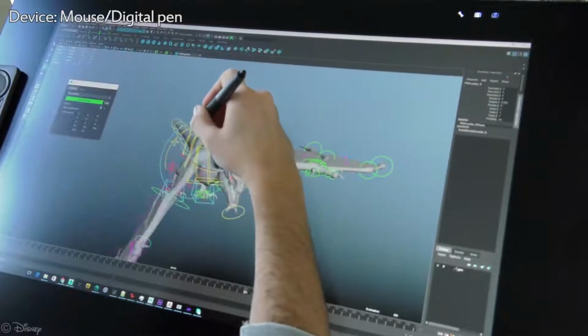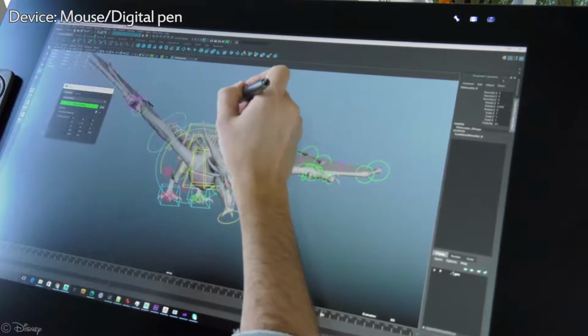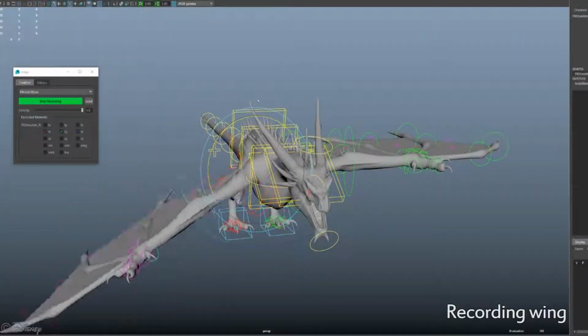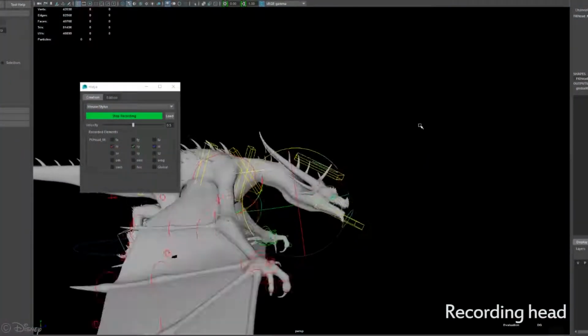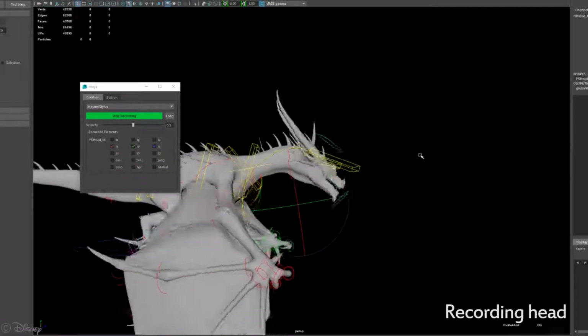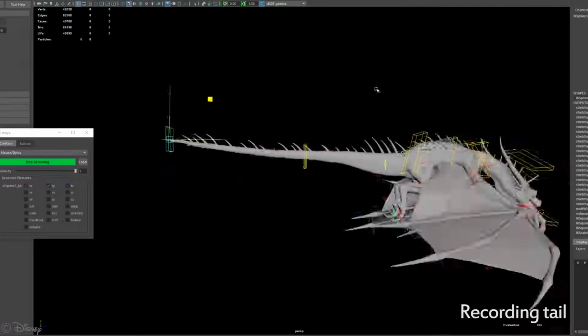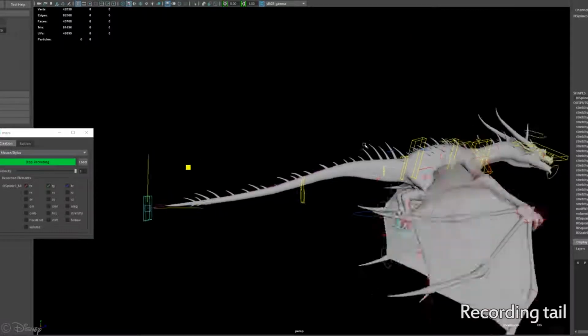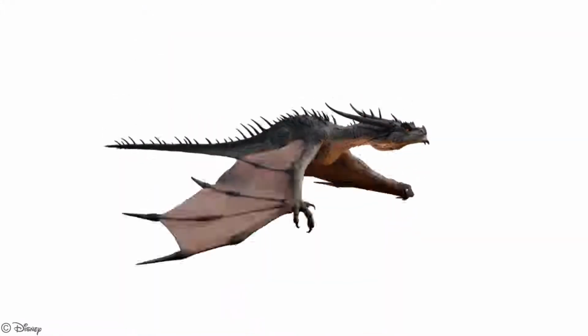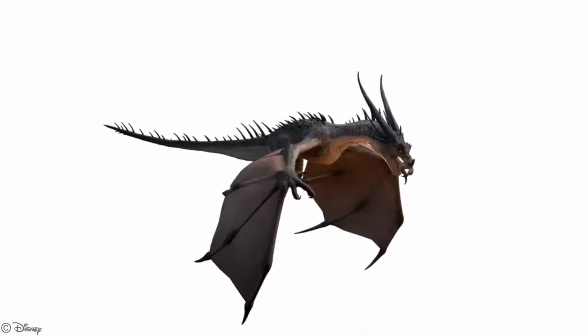We finally show other results created using a mouse or a digital pen as a live capture device. These results were created by an expert artist. This flying animation was created in about 15 minutes.